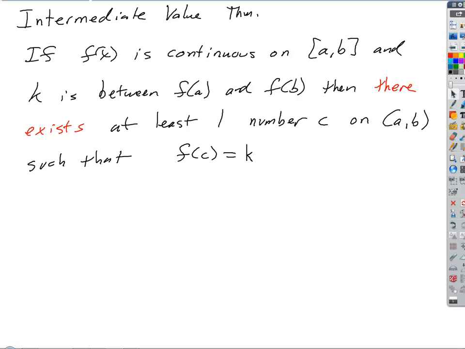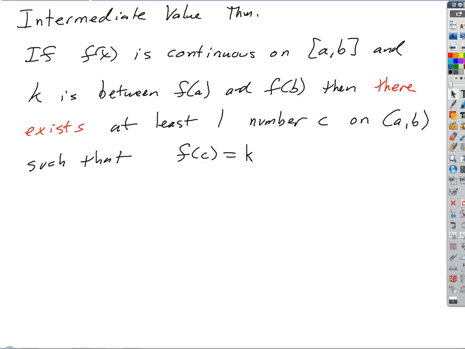Okay, so this is what we call an existence theorem, because it doesn't really do anything in terms of finding a value that we're talking about. That leaves that up to you. But it just proves the existence of the value that you have to then go find, okay? So why are these useful? Well, they're useful as kind of a check to see if you need to go look for the value.